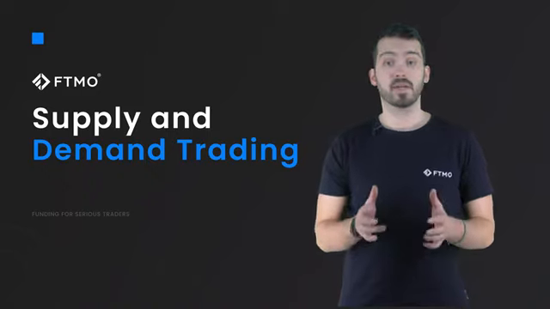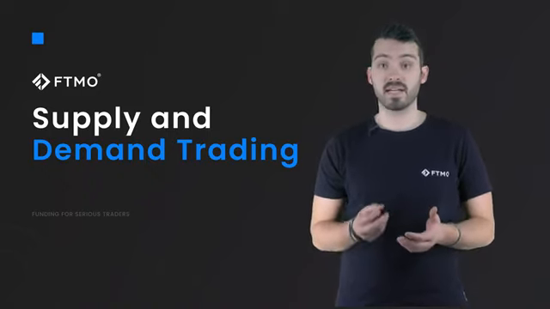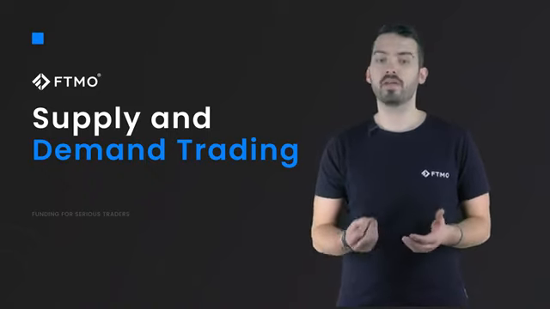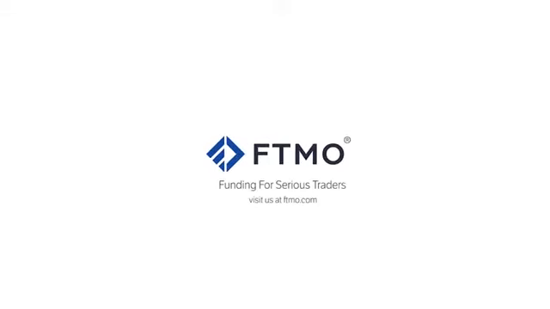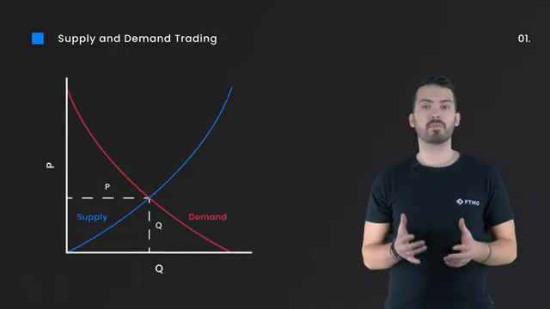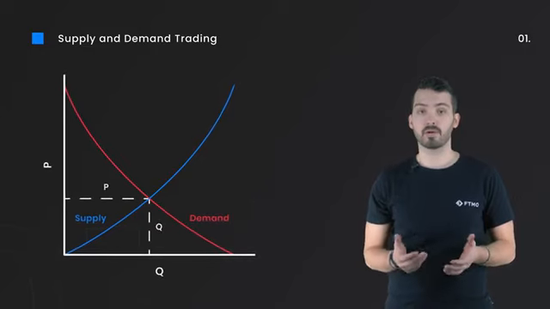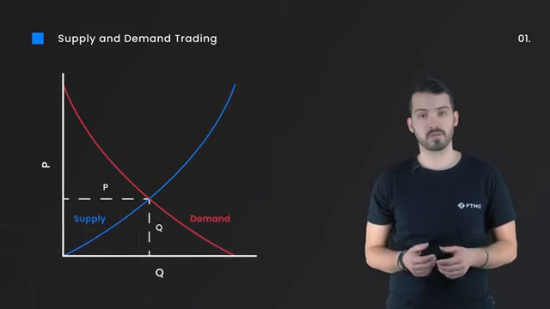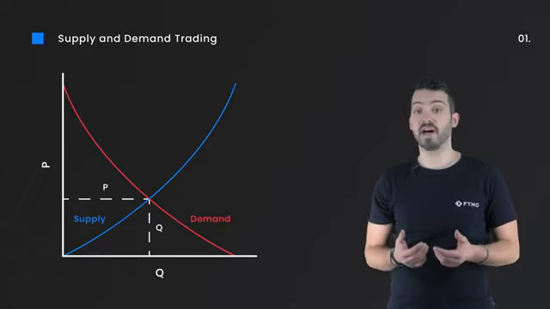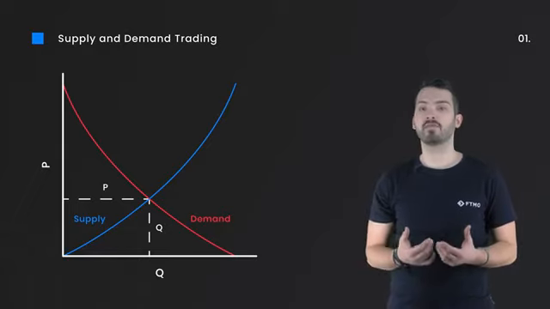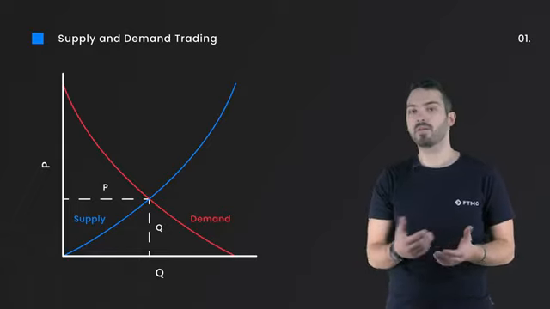Hello traders! In this video, we'll look at supply and demand trading strategy and how we can benefit from it. The supply and demand trading strategy is a type of price action trading strategy, similar to horizontal support and resistance. It comes from supply and demand dynamics that we can find in the financial markets and anywhere in the world.